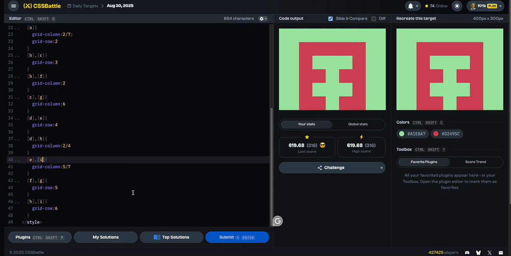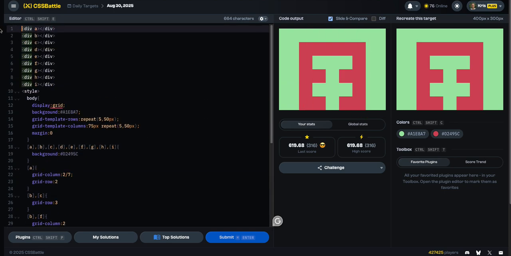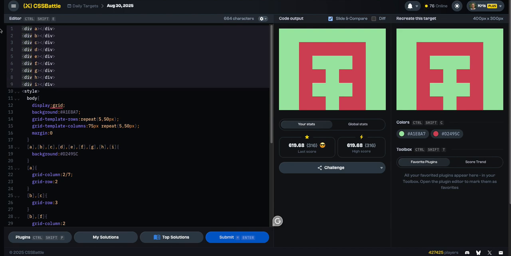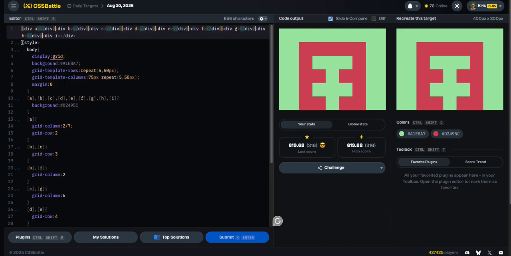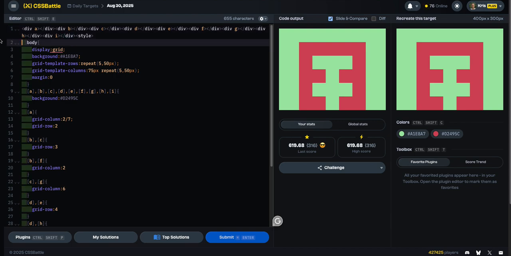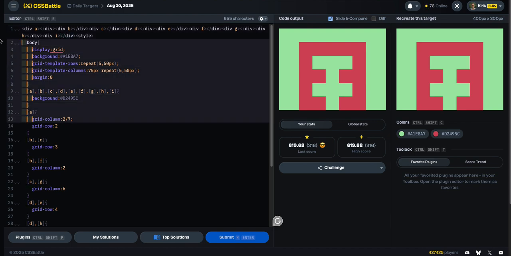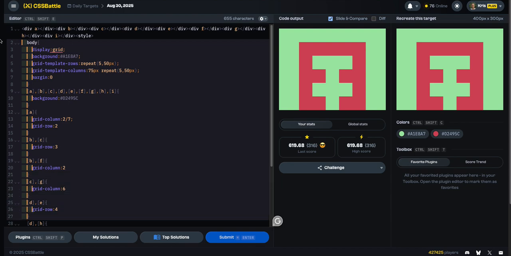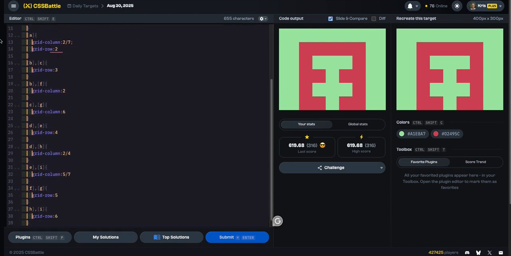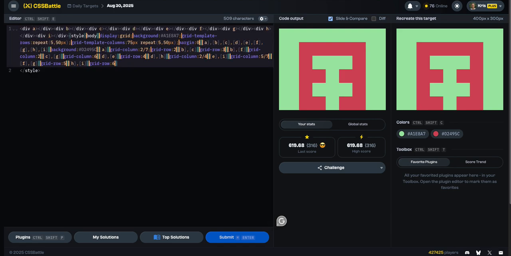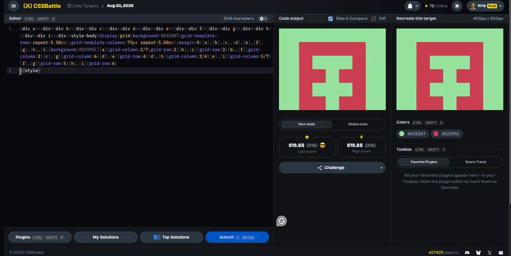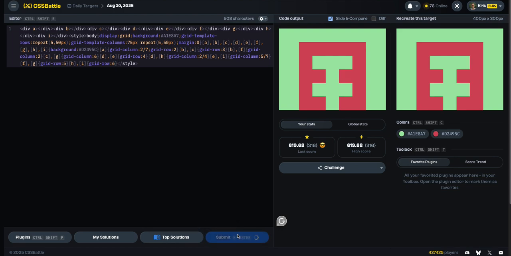I'm good to go. All right, let's get rid of all the white space. Well, first let's get all these divs on one line. The style tag, and now let's get rid of the white space. Yeah, this is way over 316 characters, I can already tell you that. But that's okay. That was fun to solve. All right. Let's submit. Cool. 100% match, but our score went down because more characters, but it was kind of fun to see how it works with Grid 2.